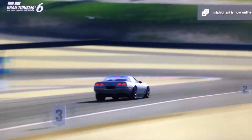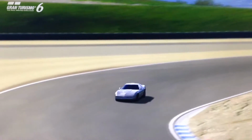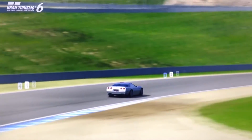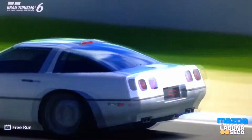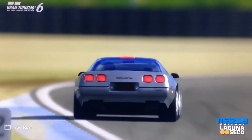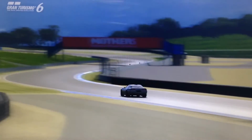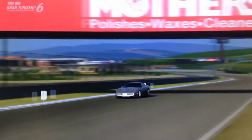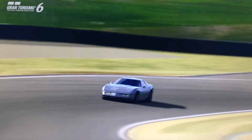Now, as far as spec, this car is powered by what used to be pretty much the highest level of engine capacity that the Corvettes would have in their, say, 4th and pretty much all of the 5th generation of 5.7 litres. It's a supercharged engine when fully tuned, a V8, fairly obviously. It's rear-wheel drive, and it puts out over 800 horsepower fully tuned. It's actually 811, and it puts out over 700 pound-feet of torque.